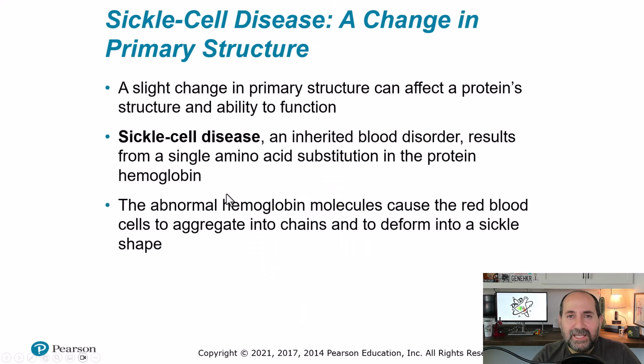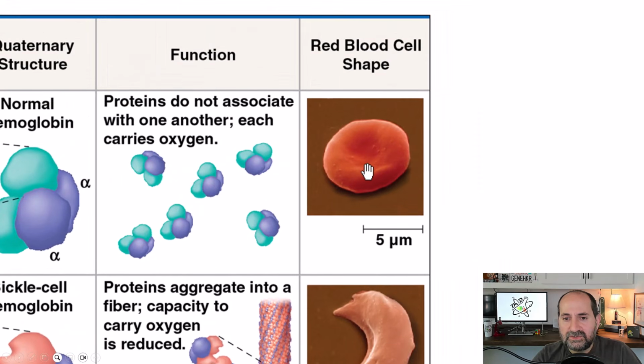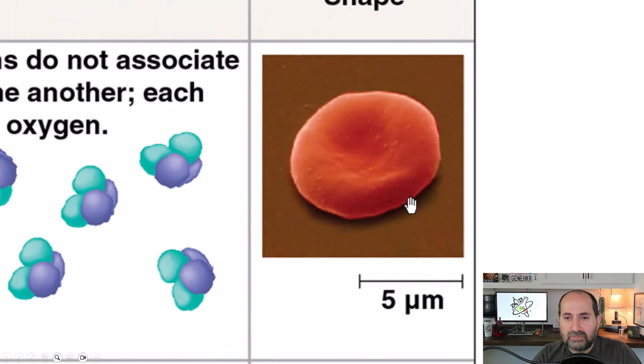And just to make clear, I want to show you an example of what I mean when I say proteins must fold correctly in order to function correctly. I'm going to give you a nice example here, and the example has to do with a human disease known as sickle cell anemia or sickle cell disease.